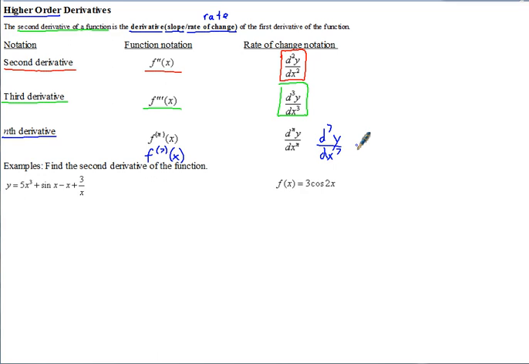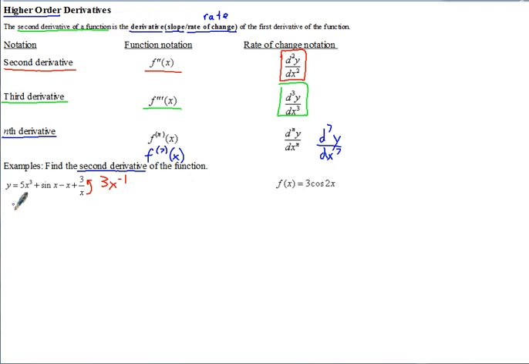So let's look at some example problems. It says find the second derivative of the function. We're starting with y, so we first have to find the first derivative. But the first thing I want to do is notice it's 3 over x. If you leave it like this, it looks like we have to use the quotient rule. But since that 3 is a constant, it's actually helpful if you just move the x up there and think of that as 3x to the negative 1. That way you can see you just need to use the power rule and not the quotient rule.